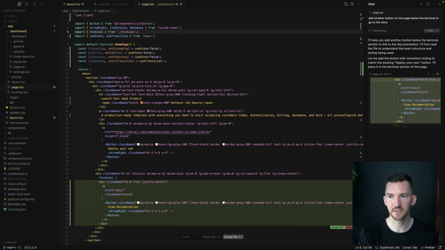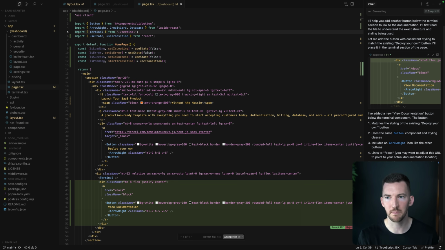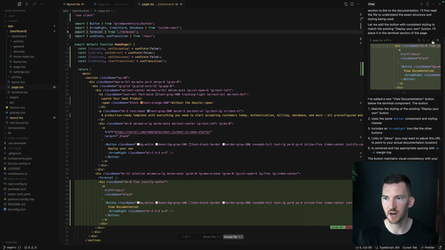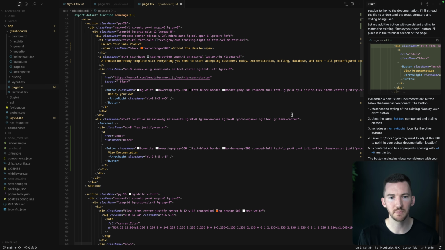So the UX here, like visually of how I understand these diffs and apply these diffs, it just feels a little bit better. I like this checkbox over here on the right, or I can accept or reject here. And I can also step through multiple files if there are multiple changes. So I've found this to be pretty good. And you can actually do quite a bit with this agent workflow.